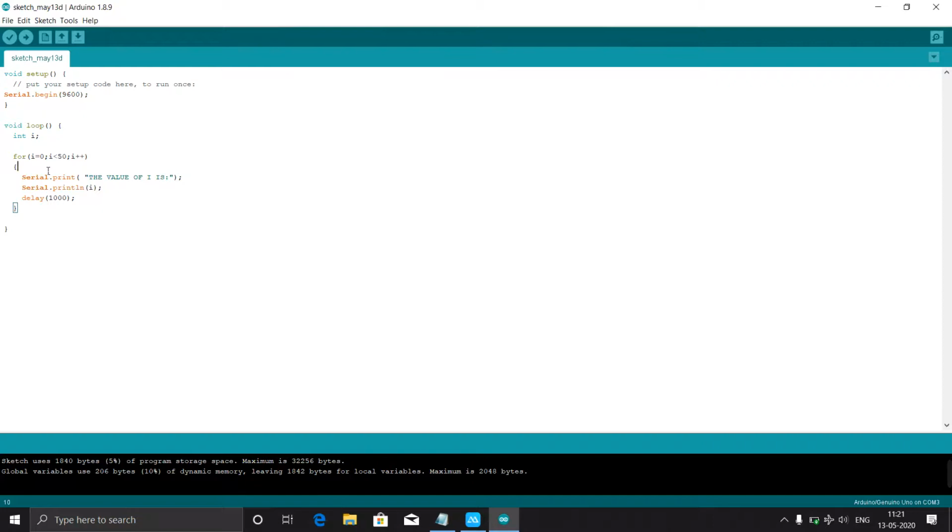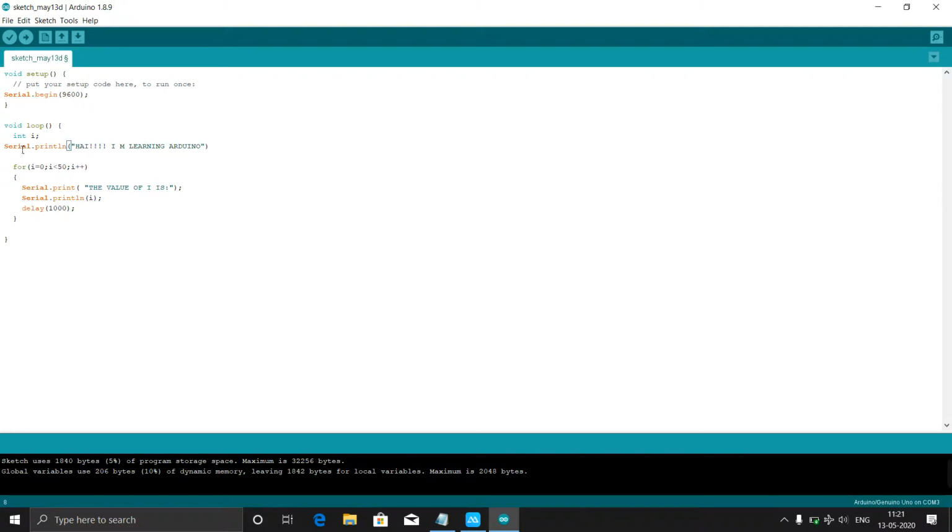For example, if I want in the beginning, before the for loop, serial dot begin, serial dot println, hi, I am learning Arduino.